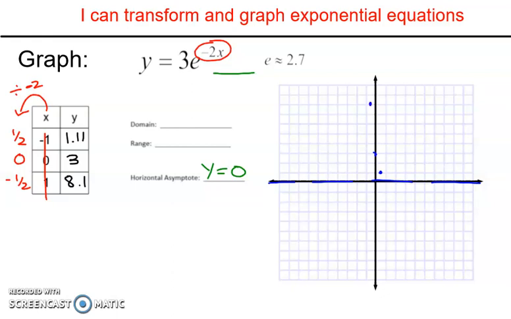It's strange, I'm kind of moving from right to left this time. And from right to left, it gets bigger. So this is almost changed to an exponential decay problem because of that negative in the exponent. Something to pay attention to is that even though this was supposed to be an exponential growth, that exponent that changed the x values ended up converting it to an exponential decay problem. So the horizontal asymptote, like we said, was y equals 0. The graph falls above that, so y greater than 0 is our range, and our domain is always all reals.